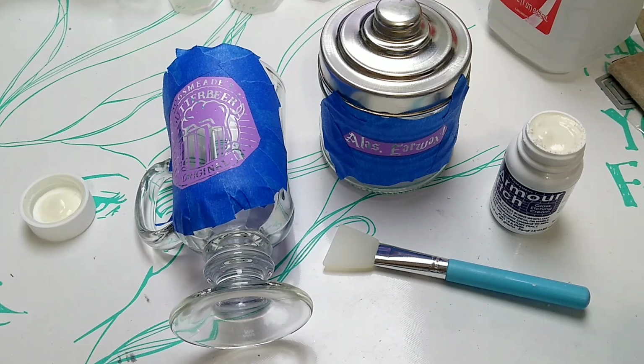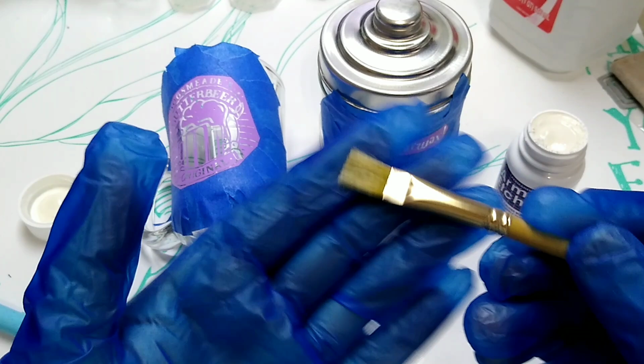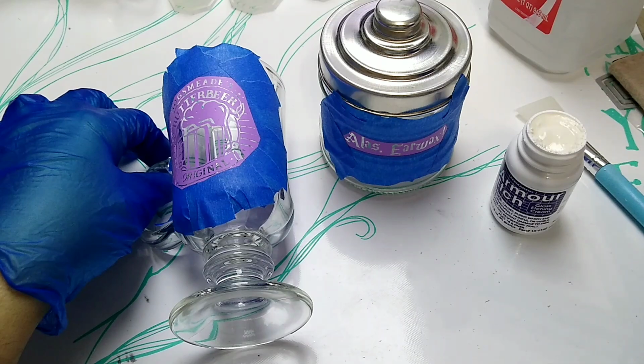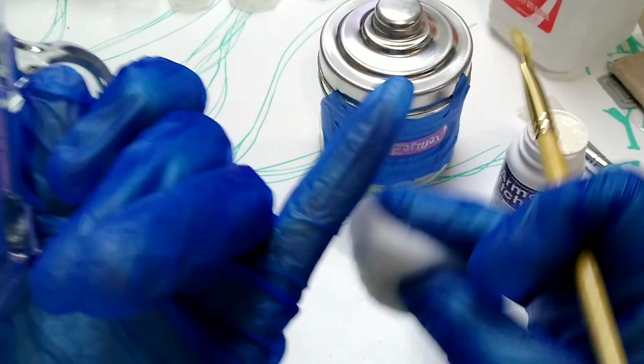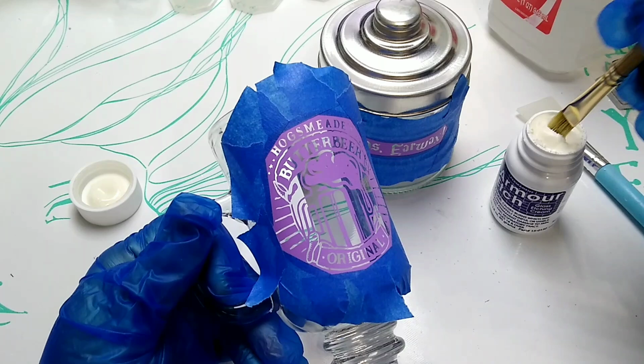So I'm going to use this brush to apply it, and then I'll probably use this one to kind of smooth it on. So when you're brushing these, you don't want to, see, that's exactly why you need to wear protection. You don't want that stuff getting on you.